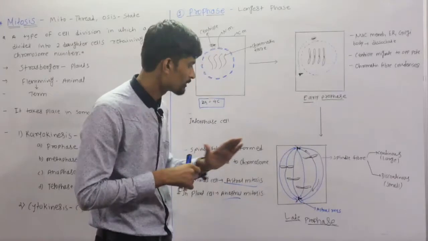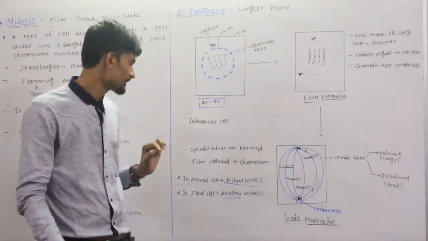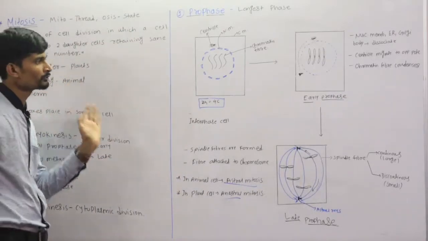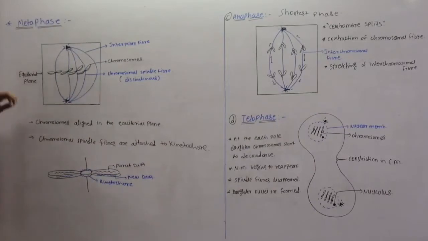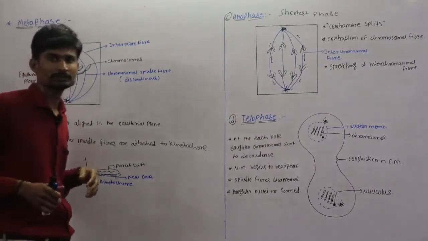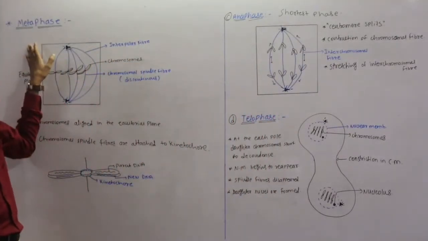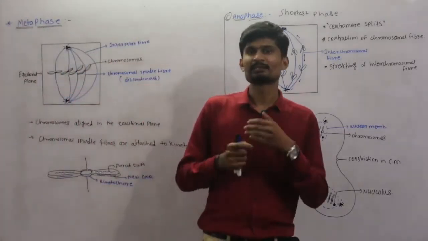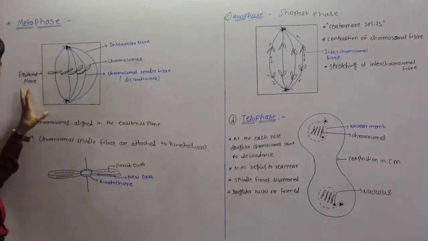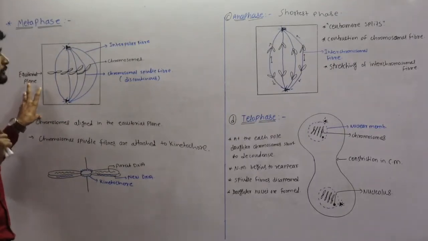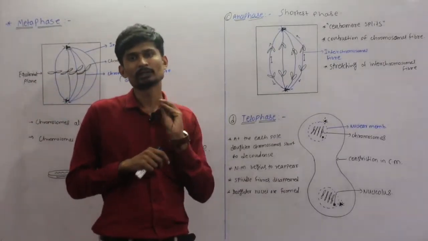You have to remember. So this is the late prophase. So here we completed the first phase of the karyokinesis, that is prophase. Prophase has two phases, that is early and late prophase. Next phase in cell division in mitosis is metaphase. We have seen the prophase. So prophase is the first phase of mitosis. So in prophase, there is a decondensation of the chromatin fiber. So what happens? Short and thick chromosomes appear, and the nuclear membrane and all the organelles disappear during the prophase.